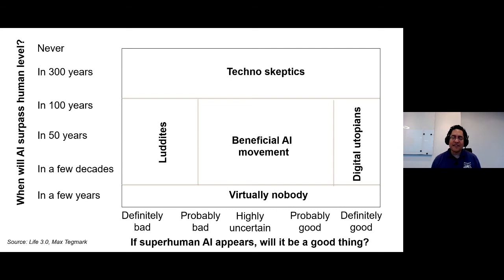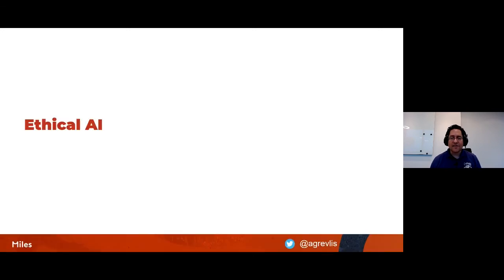We can see here that even though these are leading researchers working full-time on the front line, not even they can say with any certainty when this will happen, or if it will be good, or if it will be bad. But that doesn't mean that we should neglect this. I think it's important for us to realize that these types of technologies already exist, and take action now and start to think about what should be allowed and what should not be allowed. So that leads us into ethical AI.